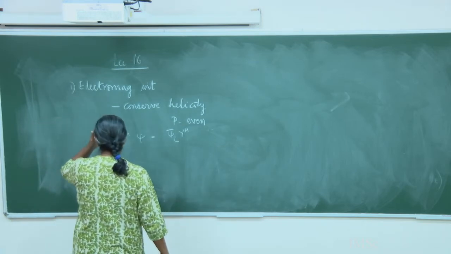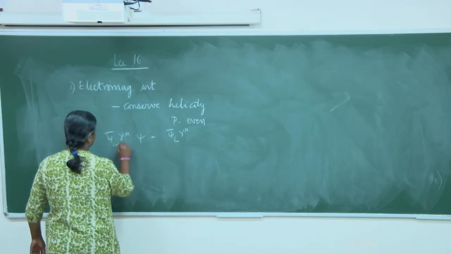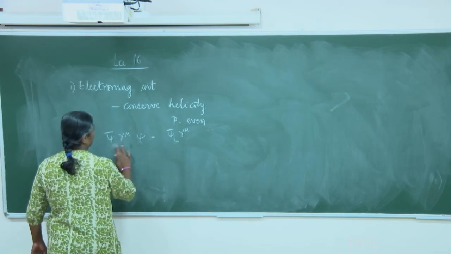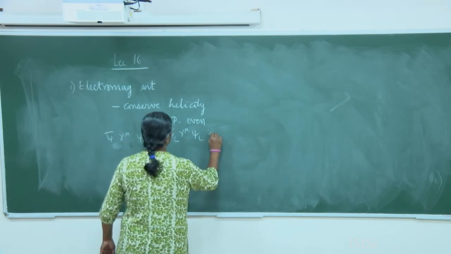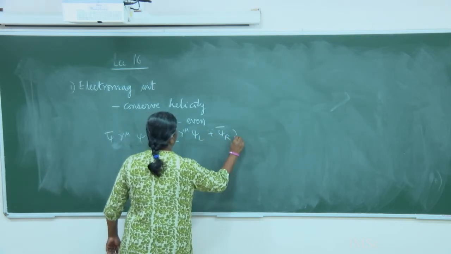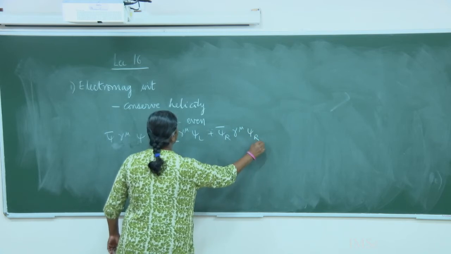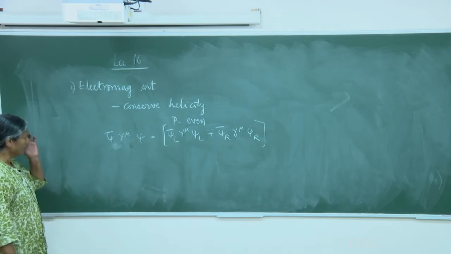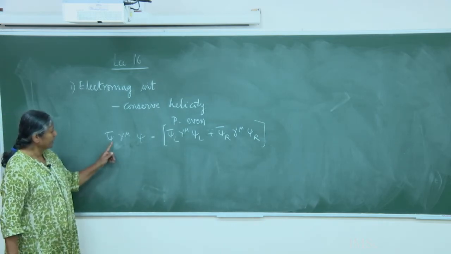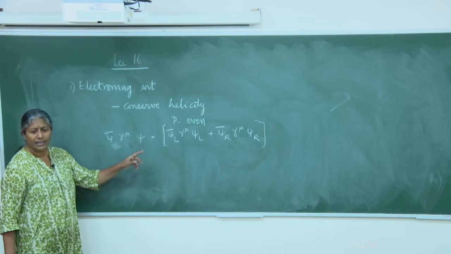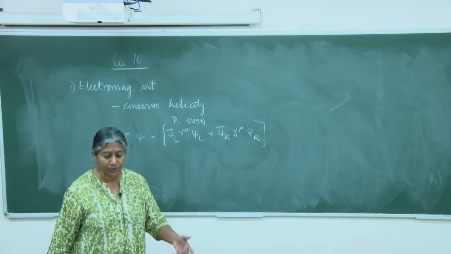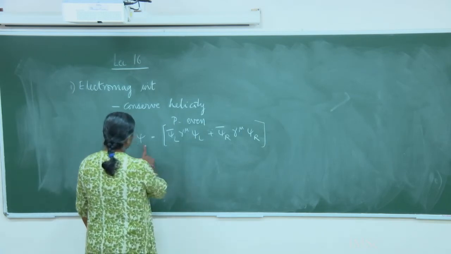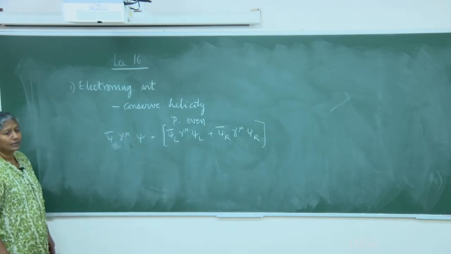What was it? This would have been 1 plus and this would have been 1 minus. So this would have been psi bar L gamma mu psi L plus psi bar R gamma mu psi R. There may be some factors which I do not know, whether there is a half or a quarter or whatever, but basically we showed that the LL and the RR parts remain, and this is what you did in your notebooks yourselves, so you understand this very well, whereas the LR and the RL parts disappeared.